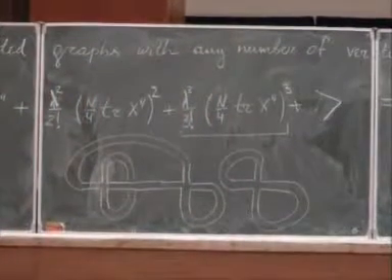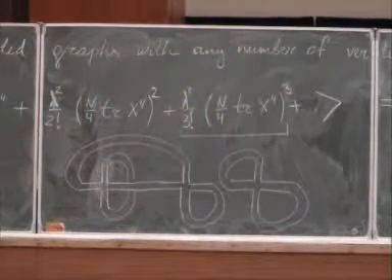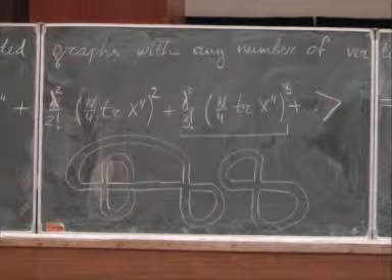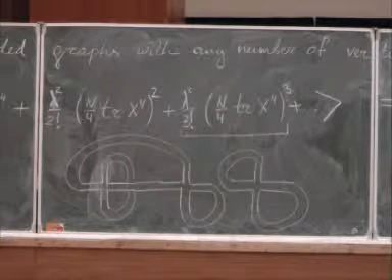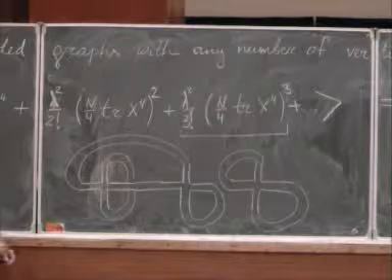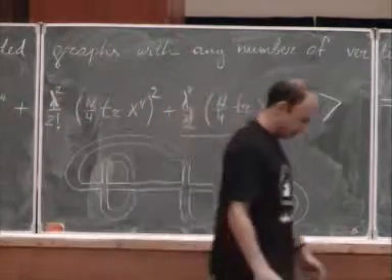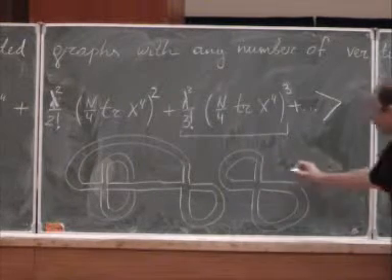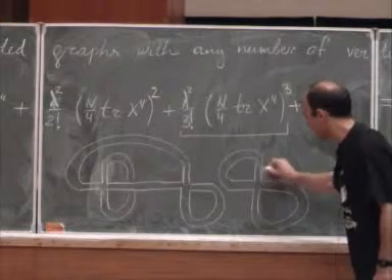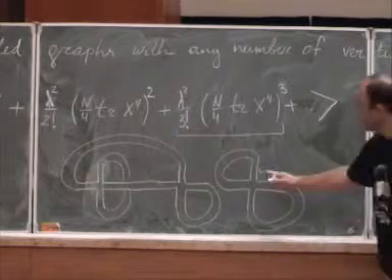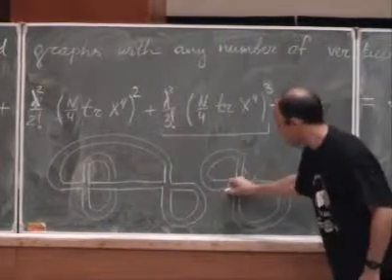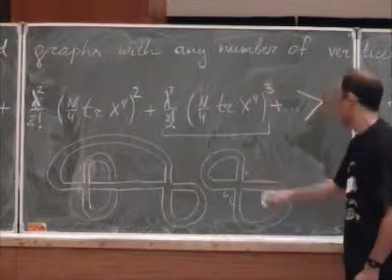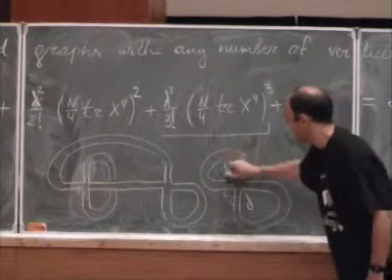This is an example of a pairing that I can choose. And now I go the same way as before. I have to put an index over each closed loop. So I put an index I here, then it's the same index I here. Then if I want to get a non-zero contribution, it has to be the same here, and that's all. And here I have J and K.